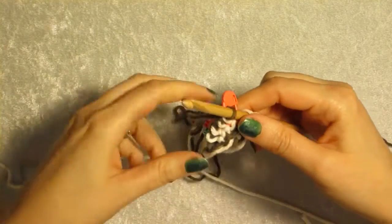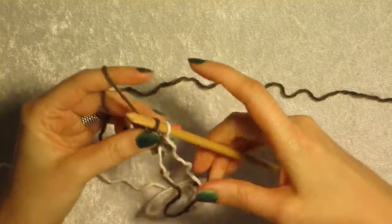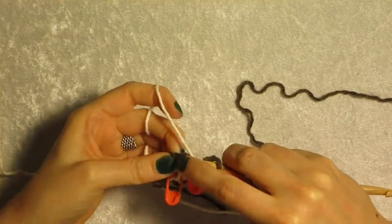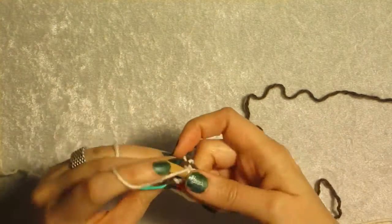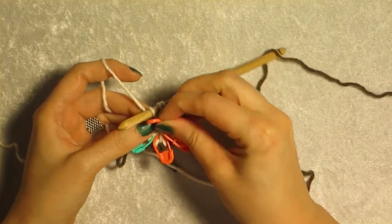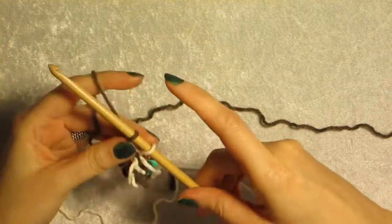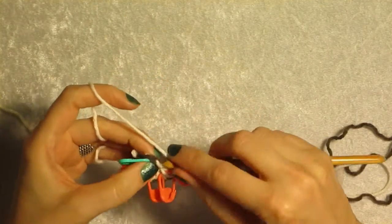Work it off. Back. Front. Marker. Same tips and tricks as with the other two. Similar tips and tricks, because remember, we're combining the two. And then the last one, we'll have 1, 2, 3, 4, 5, and then 6.